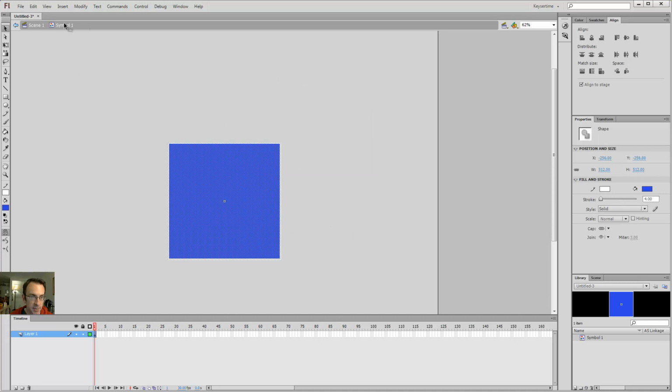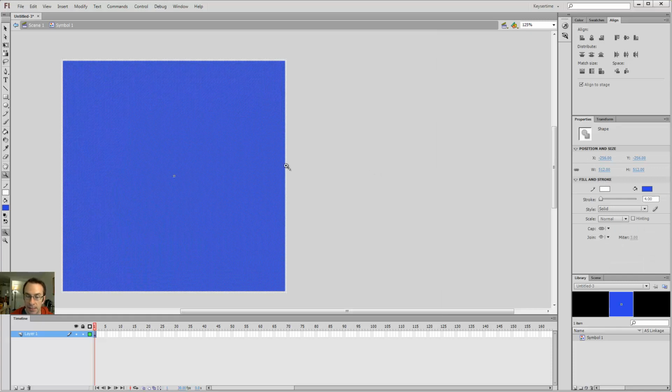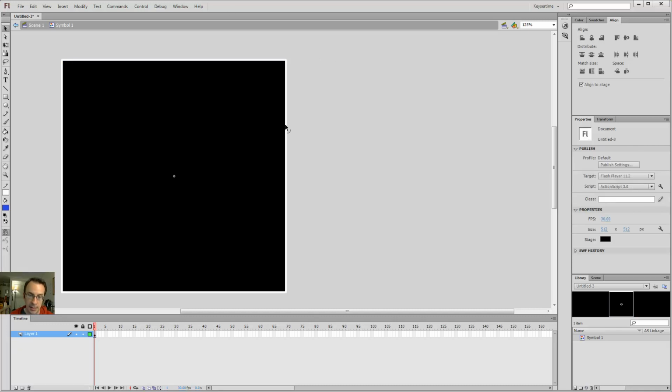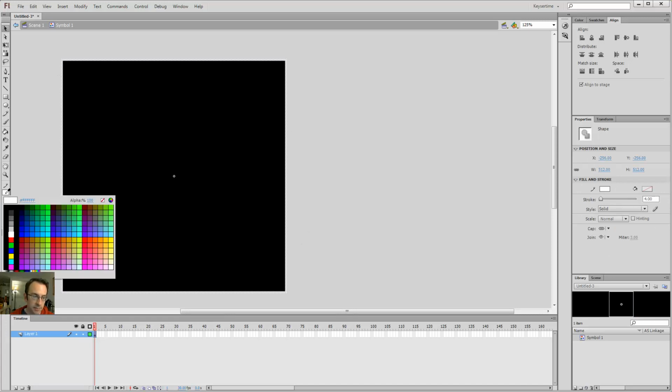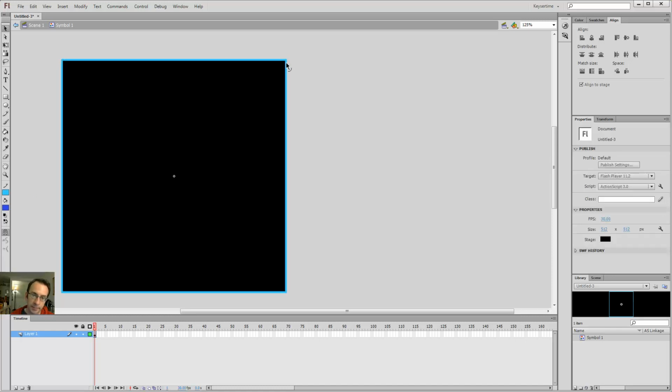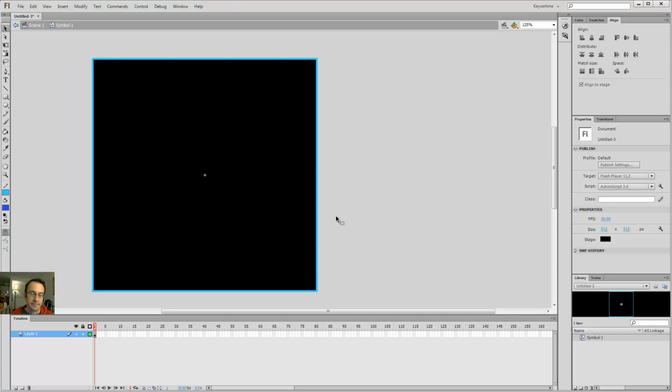If I double click into him, I see that I'm inside of symbol 1. And my first order of business, well, first off, when you come in, you'll notice that everything is selected. You want to deselect everything by clicking off of it. Then you want to select just the blue and hit delete. It's important that you leave this white outline intact. It's really not showing up very well. So I'm going to make the outline blue so you can see it. It's a little better. All right, then lock that layer. Never to touch it again.